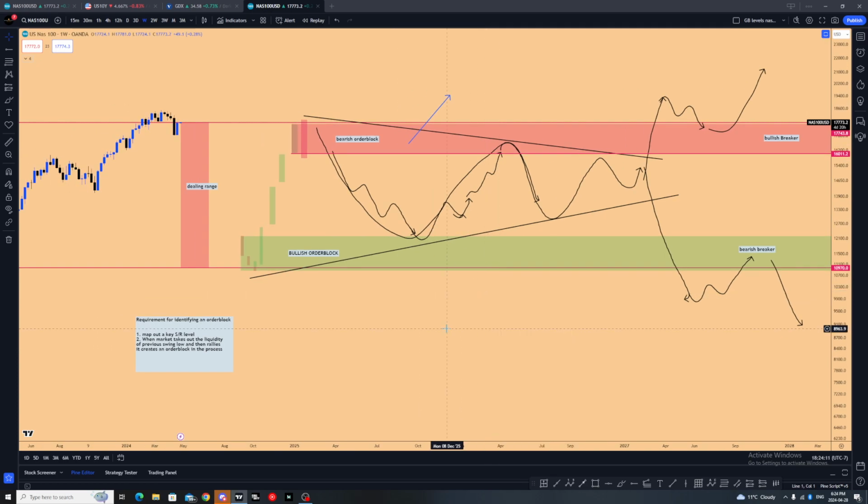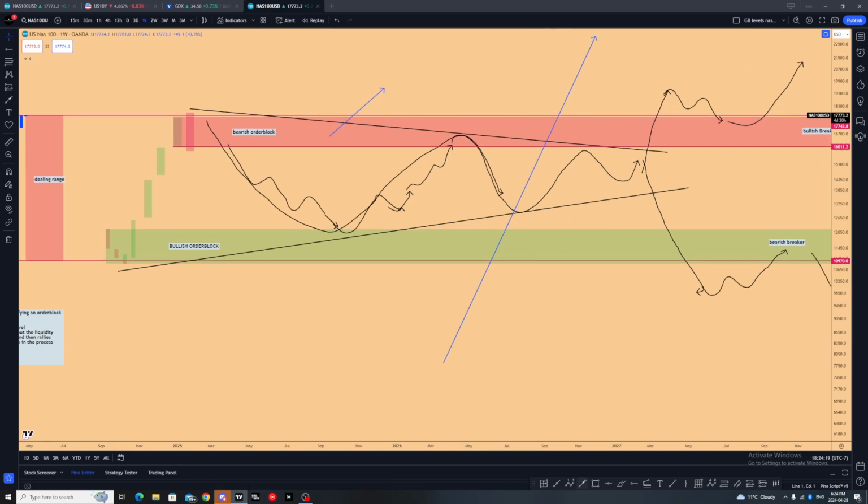Because everybody thinks that when the market is going up, it will keep going up in a straight line, because everybody loves to see the market just going up in a straight line like this. But essentially, that is not how it goes, right? Even when the market is pushing, it will go up to make a high, then a higher low, higher high, higher low, higher high, higher low. So whenever a pullback is happening, it's actually testing some kind of a bearish order block, which is formed around an SR level, and the market basically pulls back from that.